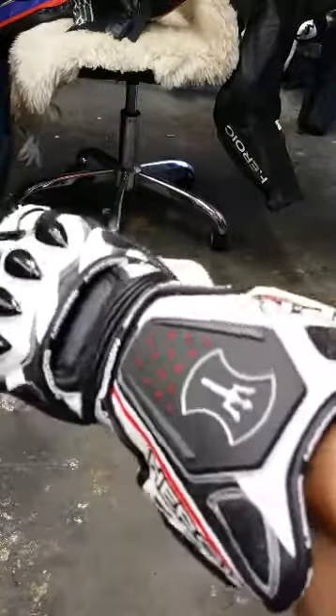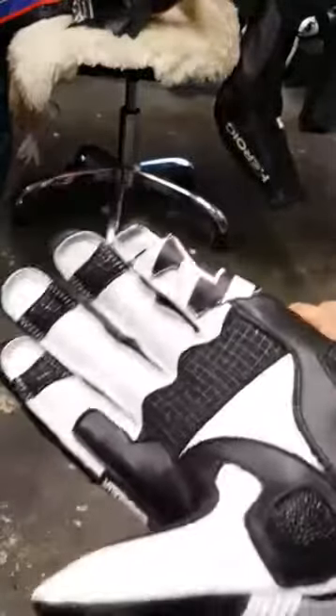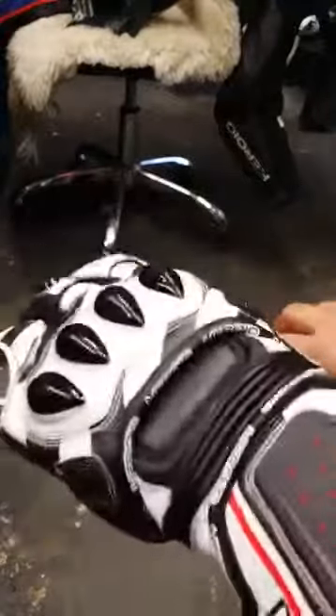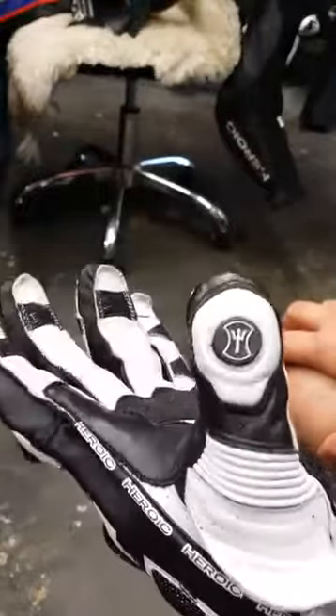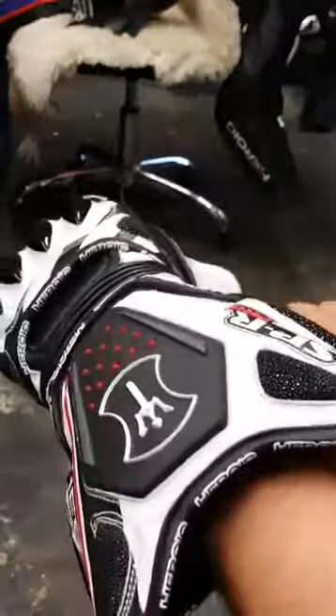From Heroic, these are the SPR Pro Race Gloves. You can see the construction — the fingers are absolutely beautiful, the high longevity as far as the construction of this product. Everything is built in a rest point or a handlebar hold. So the biggest thing I want you to do is cut down on your fatigue but also properly size your product.